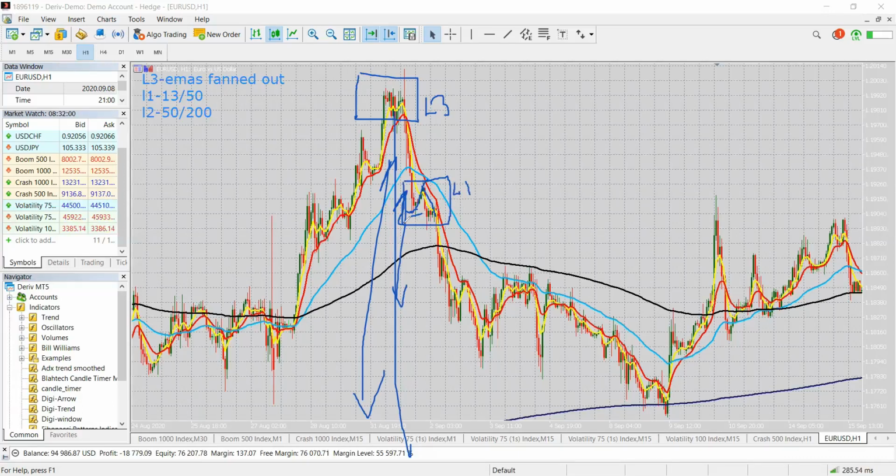And as you were saying, most people, when they start to see this, they are tempted to go into a buy, right? So people would actually prefer to buy, thinking the market is going up. But you have the market maker cycle. You know this is just a pullback. So you cannot enter into this pullback. Why? Because you don't know how long this pullback is gonna last. It can go up to here, it can just go up to there like it did. It can do anything basically. But it's still going to come down.